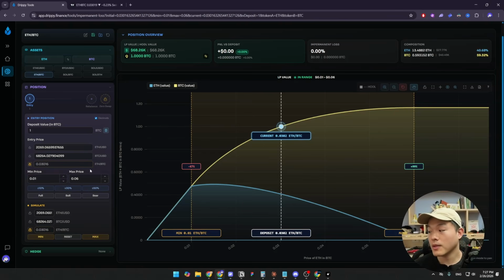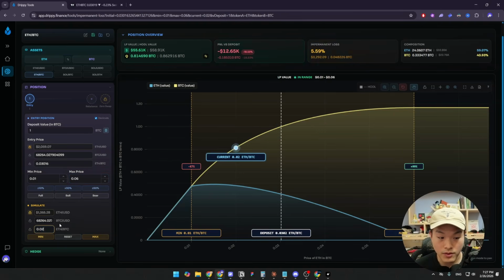But if we're talking about rebalancing, we actually want to care more about the Bitcoin value because when you're adjusting your range, it's very easy to be doing a bad rebalance and it's really easy to be locking a lot of BTC losses. So I want to start from this same exact position, one Bitcoin. This is my entry and this is the min and max range, right? And let's just say Bitcoin moves to 0.02 ETH BTC. This means that again, ETH is losing value against Bitcoin. I am in a Bitcoin loss here.